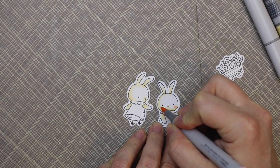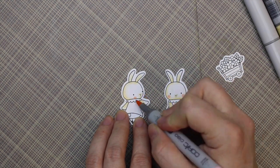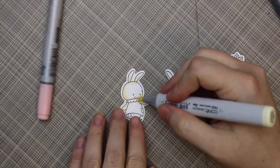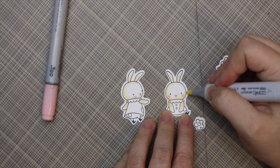You just want to make sure your ink is dried before you get to coloring, so you don't get your fingers all over it. I stamped the two little bunnies and then one of the flowers and the little flower wagon onto their matching little die cuts. And then I'm just coloring them in with Copic markers and doing some really simple coloring.